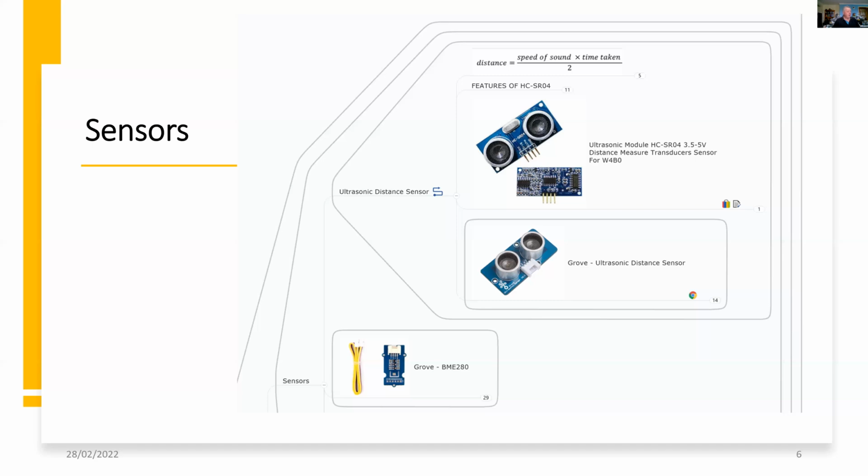There's another sensor that has been delivered this week, and we'll use that next week when we look at a new topic on weather, and that's the Grove BME 280, which is able to measure temperature, humidity, and pressure. And we can actually use that in conjunction with the Grove ultrasonic sensor to get more accurate readings. That'll be a more advanced project that you can follow up.